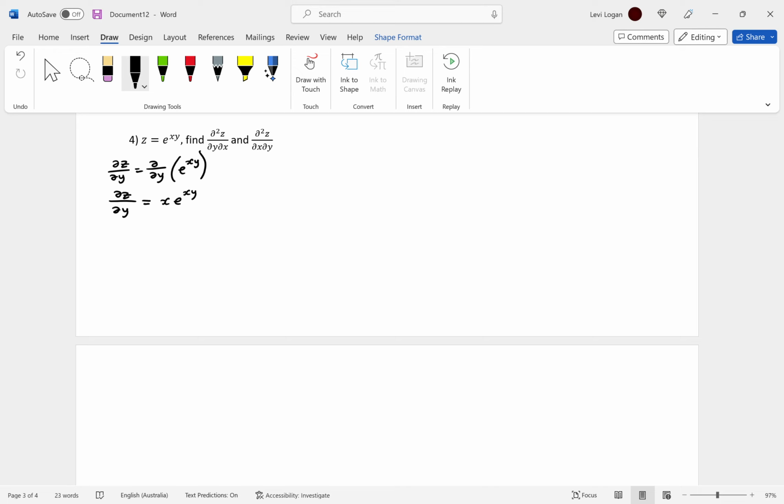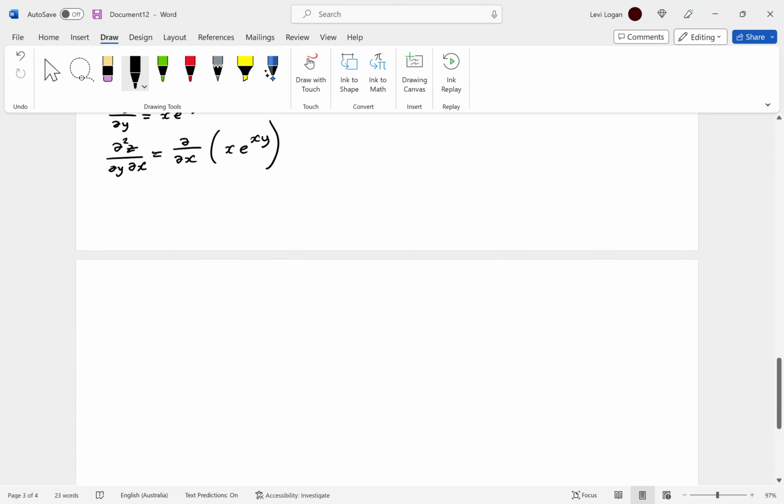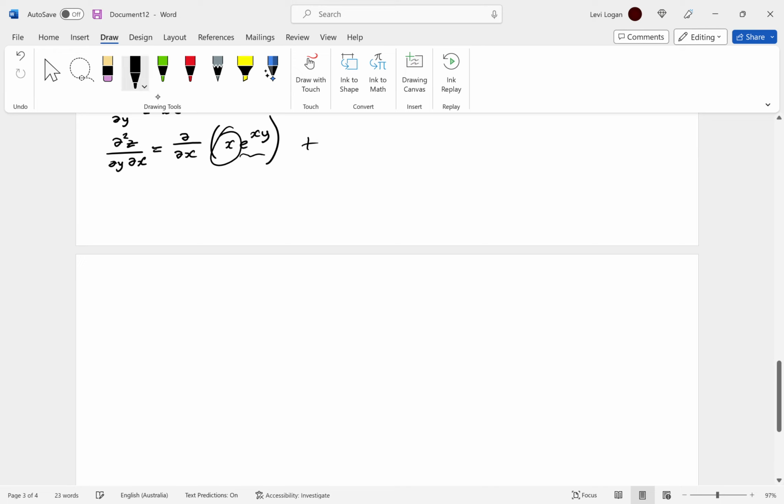Now we're going to differentiate this whole thing with respect to x. So delta squared z over delta y delta x. And then you differentiate this entire thing with respect to x. Okay. So if we're differentiating this whole thing with respect to x and y is a constant, that's a product rule. So a product rule is you diff it, leave it, diff it. I think that's what it is. Diff it, leave it, plus leave it, diff it. Yep, that's it. So differentiate that, leave that, plus this again, leave that, and then differentiate that. Okay? So I hope you know how to do product rule.